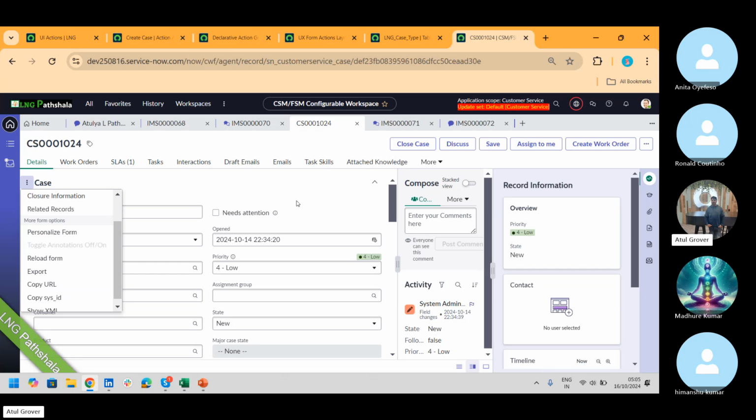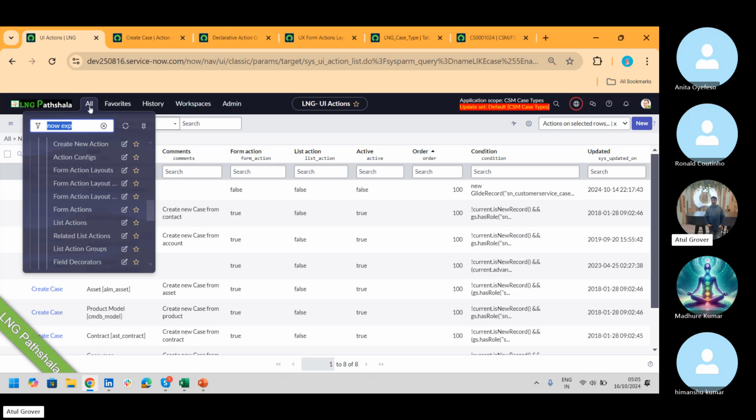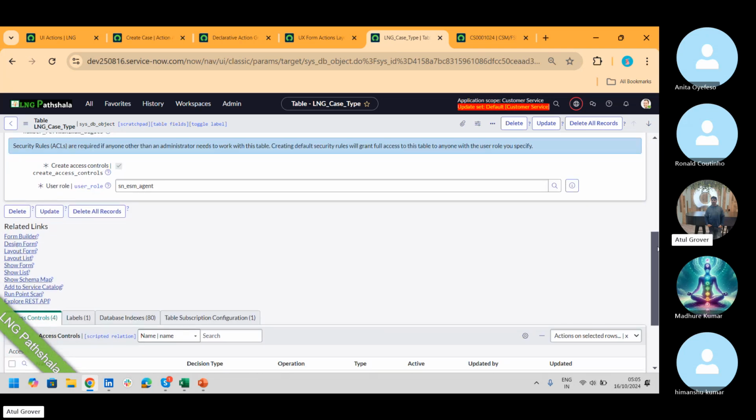It is a half cooked story as of now, I can say. I'm not able to complete it. I tried a lot of things, plus minus, updates, deletes, but it didn't work for me. Now what we have to do? We have to go and create a new form. And to do this particular part, go to this particular table, this one table. And under the form design, we have to create a new form.